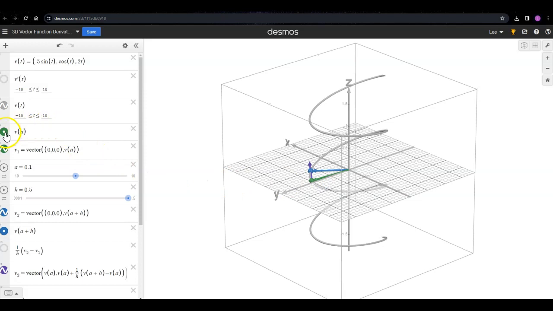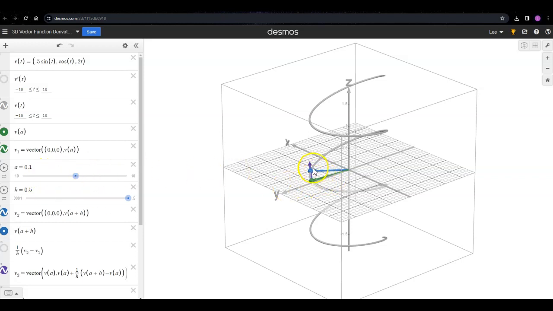So right now the green, this is my v of a. So this is kind of my initial point, right? V of a. We have a vector pointing from 0, 0, 0, the origin, to that v of a. So that's this green vector right here, just pointing there. So this is what I'm thinking of as the point I'm interested in, my initial point.